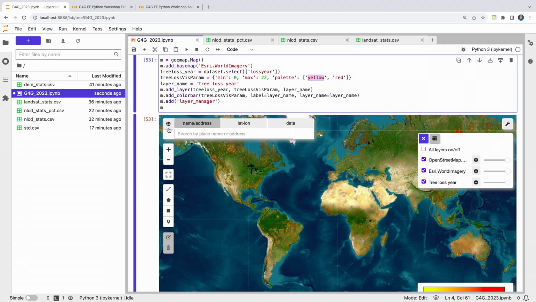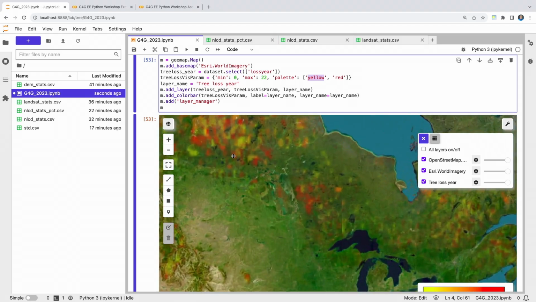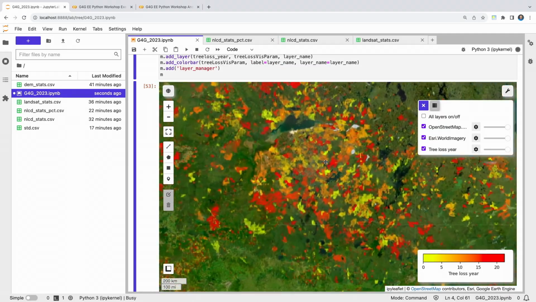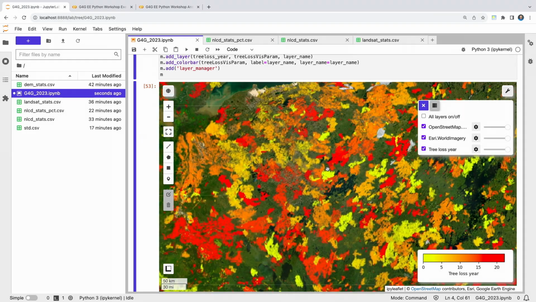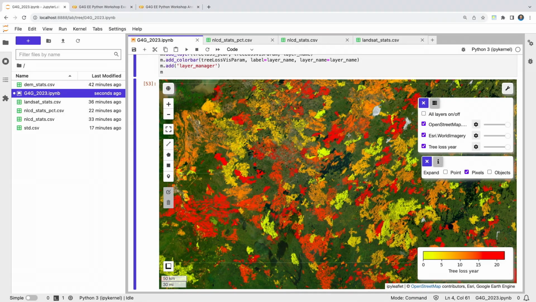Yellow represents a lower value, red represents a high value. That means if the forest was lost in the early days, it will be yellow. If it was lost more recently, it will be red. You can clearly zoom in to see a bunch of those in Canada, in other countries. Again, if this is yellow, it was lost a long time ago. If this is red, it's more recent. You can use the inspector to inspect every pixel.